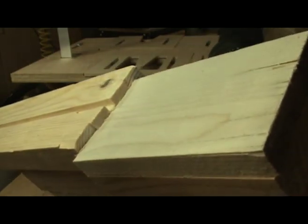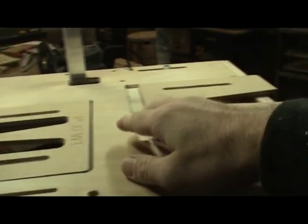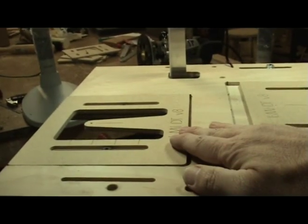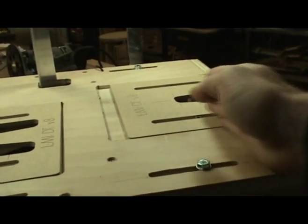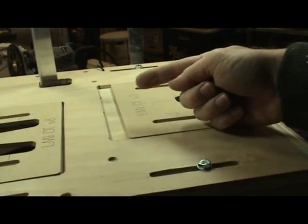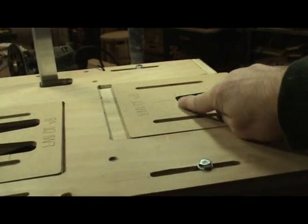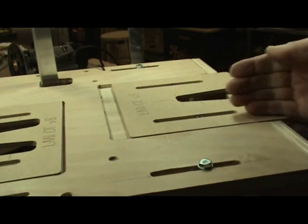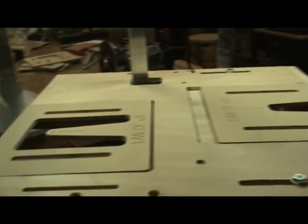So the way I'm going to do that is adjust the templates on the top of the jig. So here's the top of the jig. I got the mortise on one side, this is the body, the tenon on the other side, this is the neck. Now the body side I really can't adjust, because if I adjust it down more, then I'll blow through the whole body as I'm cutting the joint. I don't want to do that. I want to cut just a little bit shy of the binding as I'm cutting into the top of the body where the neck's going to go. So I need to adjust the tenon side.